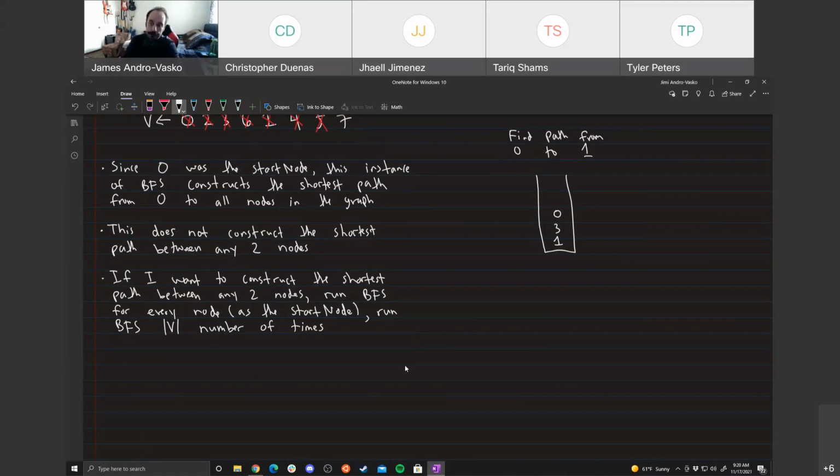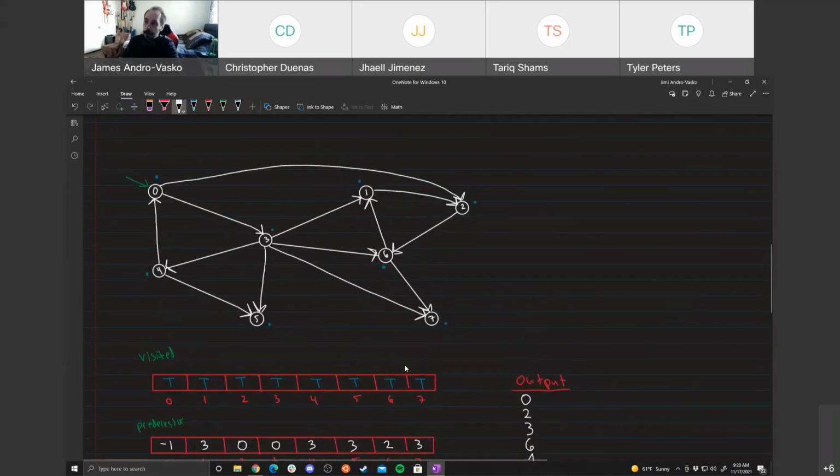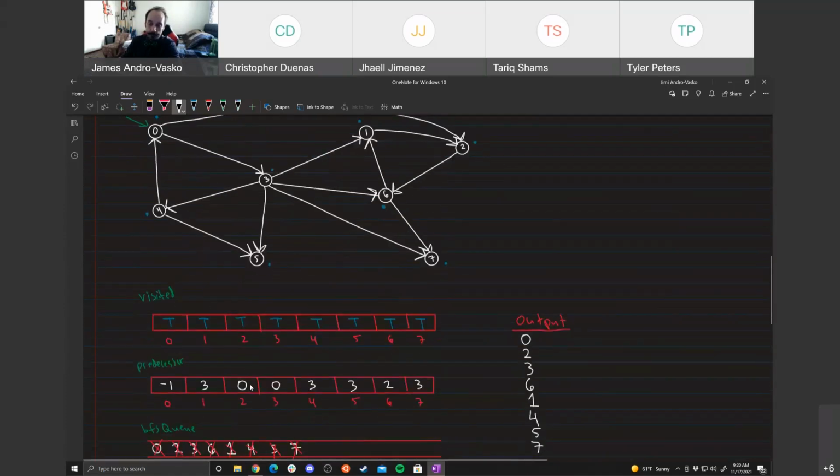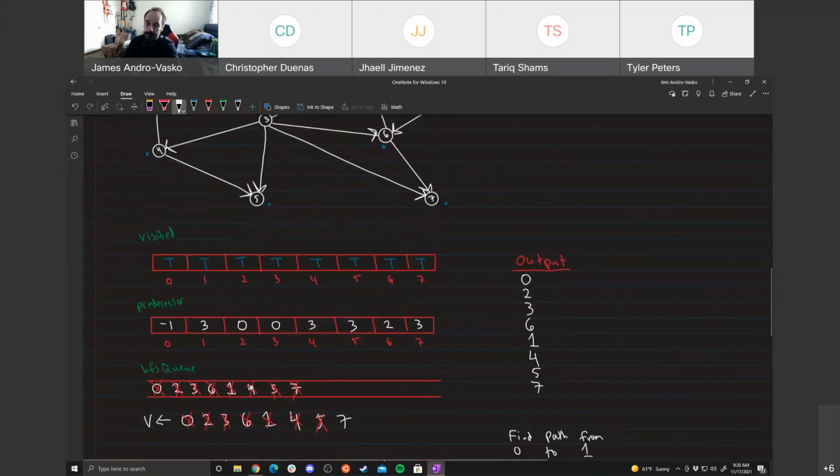Of course, just to scroll up for a second, if I wanted to pick 2 as a start node, just at the very beginning, I could push 2 onto my queue, mark 2 visited, and then mark index 2 of predecessor to -1, and then pop 2 and expand on 2's neighbors. I could have easily done that as well. I chose 0 just because, but any node could have been chosen. There's no reason why I chose 0. Its predecessor array is really the important part of breadth first search. This is going to be what will help us construct the actual shortest possible path.